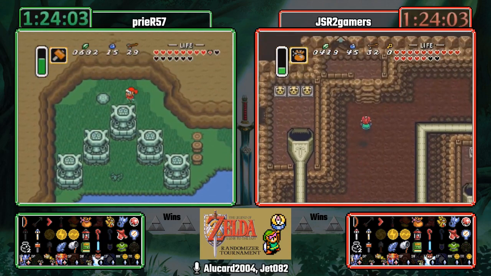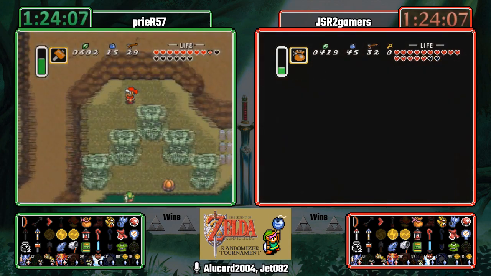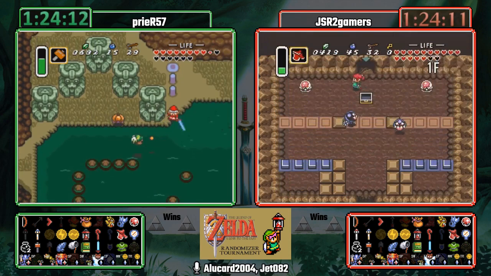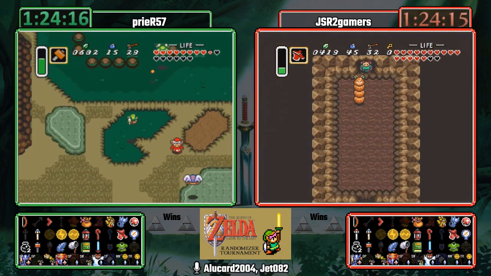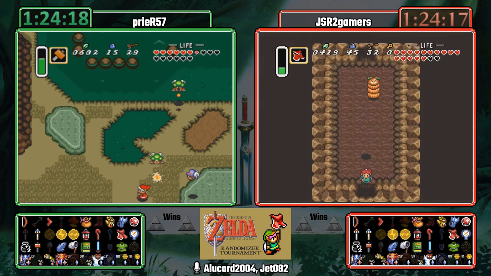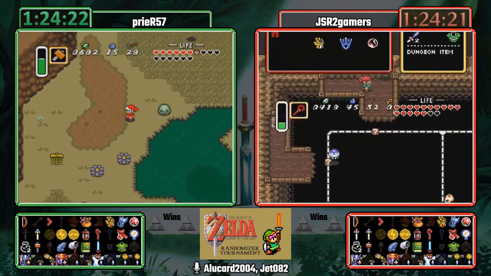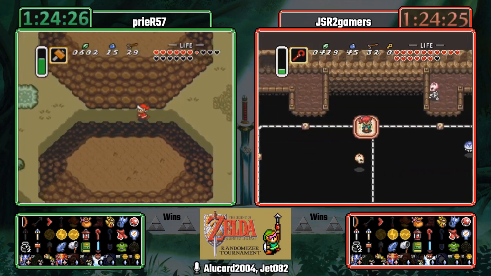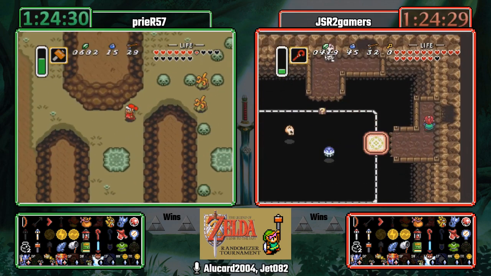JSR running away from these anti-fairies. I don't blame him. He's fine now. Yeah, with just 2 locations, Prier would have to remember Mimic Cave. He'd have to make the gamble on Skullwoods, because I imagine JSR is going to do Ice next. You do crystal dungeons first, usually. And it would have to be a Sahasrara pendant that's boots. That's right.